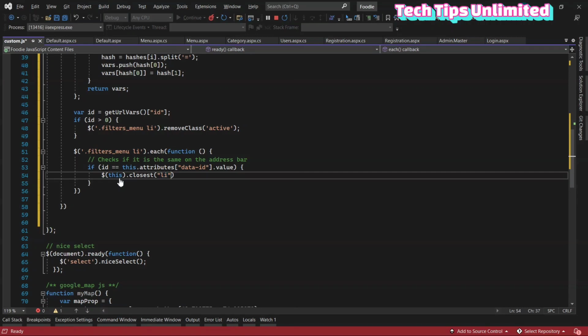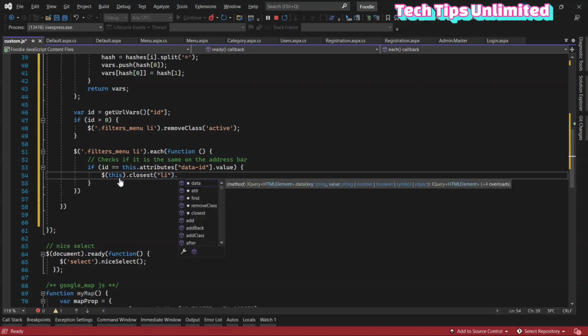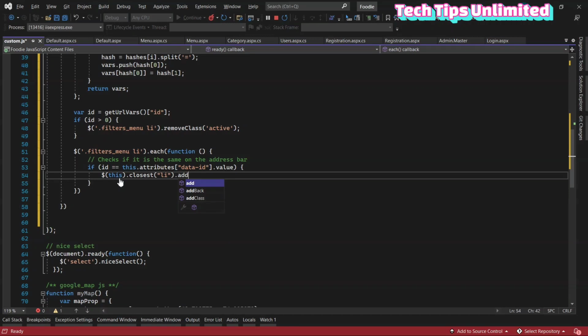In that we need to take addClass, which is the active class, semicolon.